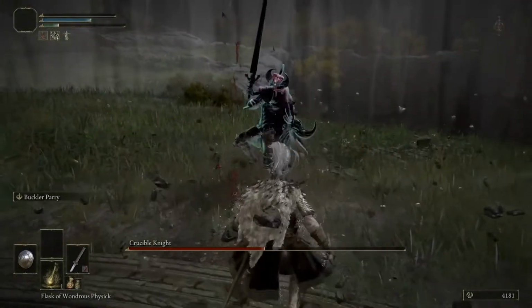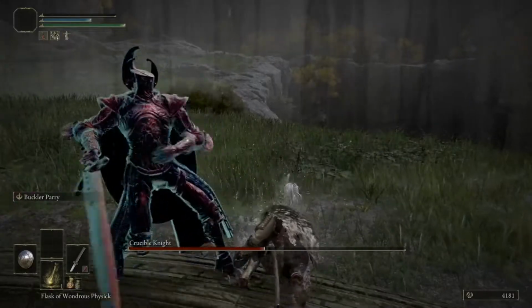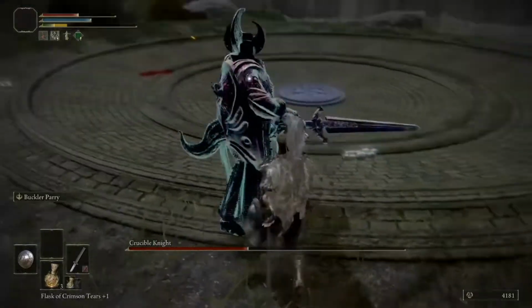However, if he puts his shield away, that's like the Big Mac large version of it. He will two-hand his sword and slam his foot down. Same concept, just jump up. This time he will follow up with a sword combo.